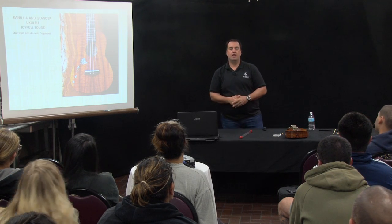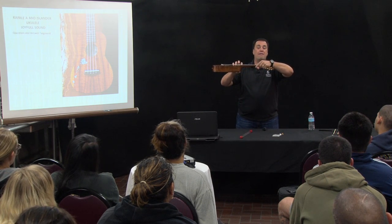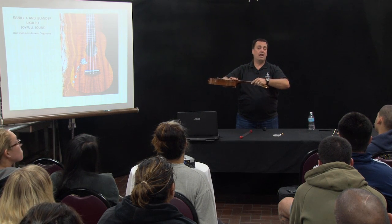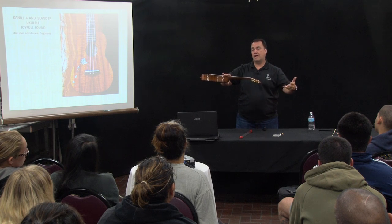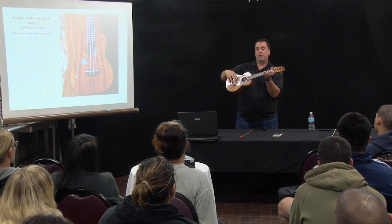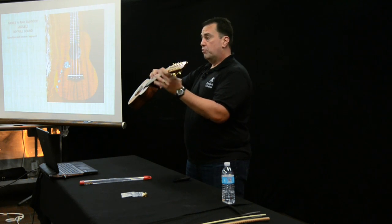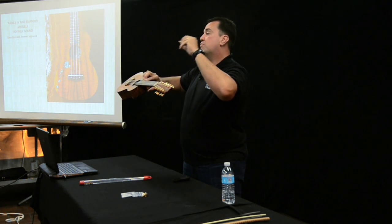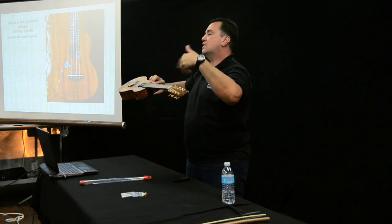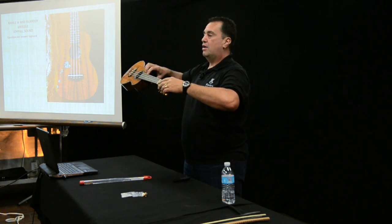Good question. His question is, what is the accurate length between the string and the fretboard, or the top of the fret? That's called the action. It's typically measured in millimeters, not thousandths of an inch, but I'll translate it. We take our measurement at the 12th fret, which is pretty much right in the middle between point A and point B. Our target measurement is 73 to 78 thousandths of an inch, so 75 would be perfect. In millimeters, that's 2.5 to 2.75 millimeters, and that's what we're looking for at the 12th fret.